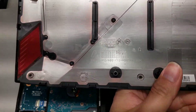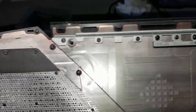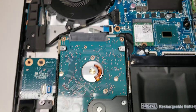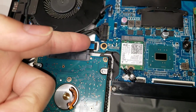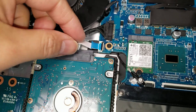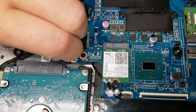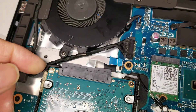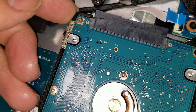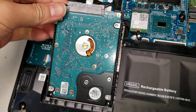The bottom of the cover will look like this. Then you can see the hard drive right here. To remove it, there's a little black piece — you just flip it up. Once you flip that up, you can pull the blue part. You've got to pull it up while you wiggle it and pull it back. Then use your fingernail or a pry tool to grab the corner of the black piece and lift it up. That's how you remove the hard drive.